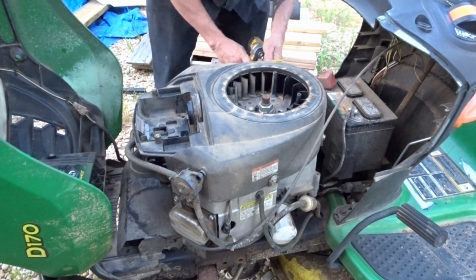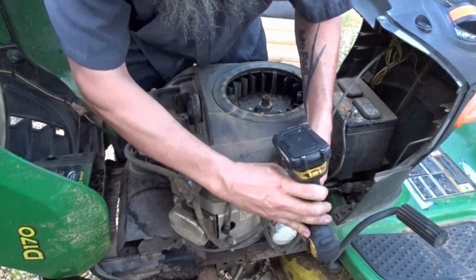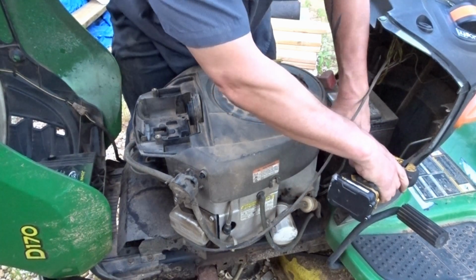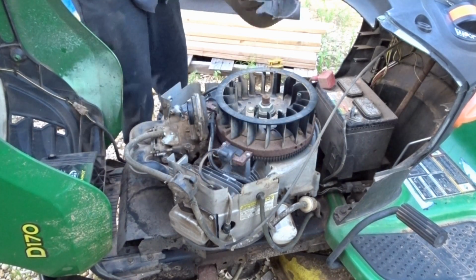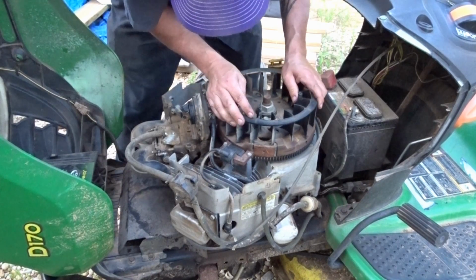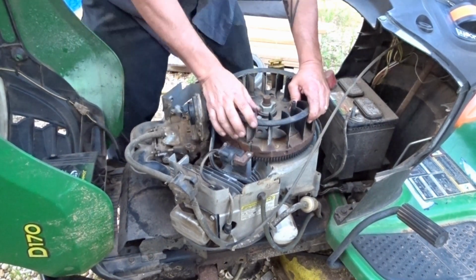Might not need that wobble. This might get in there. Well, this side at least. Let's see how we're doing on this side. Last time I did it, I didn't bring this tool home, so I used the wobble. That's how quick the cover comes off. For sure, I see the problem, I think. Let's see. Yep. It's really rusty here. And let's see if I can get y'all in on it.